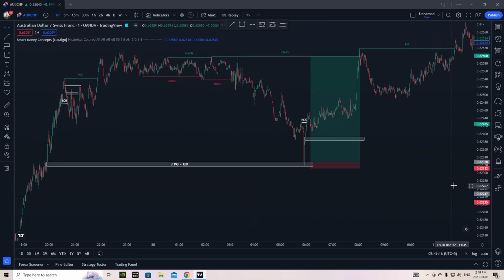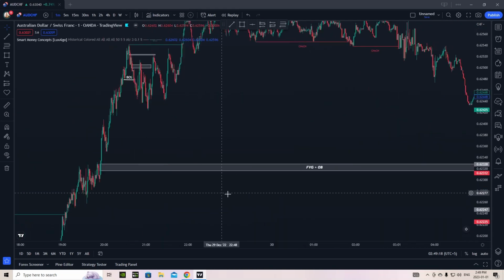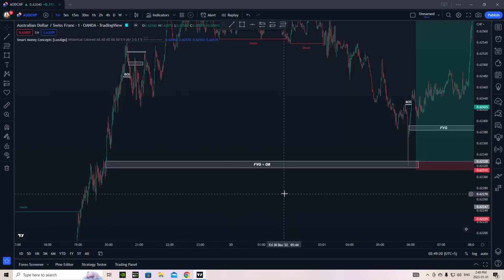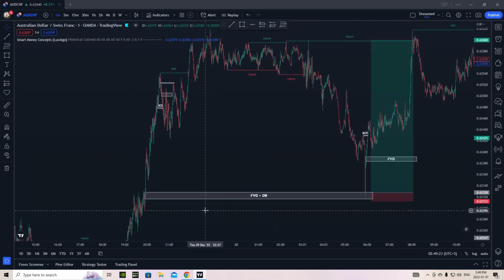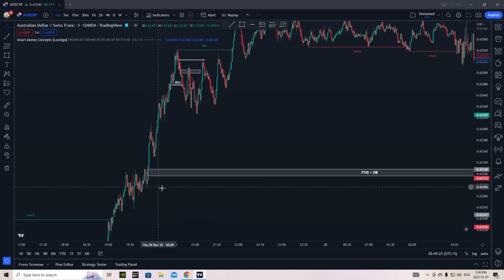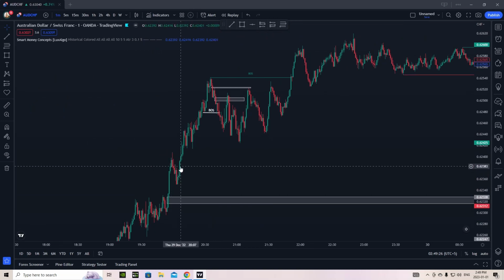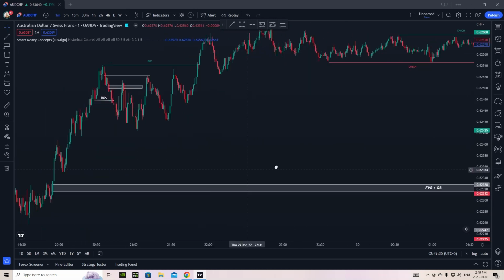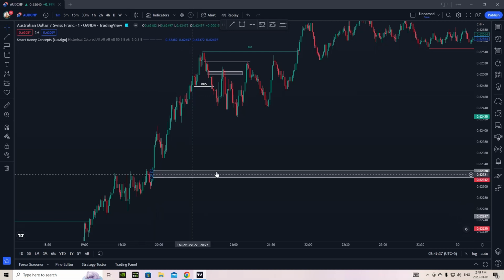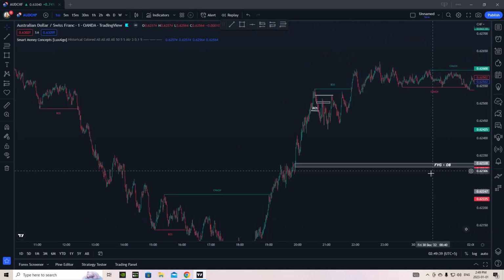As you can see here, there's another perfect example, right? We have an order block, and we have a fair value gap. So what happened is price moved away too fast from this area, guys, because you can see these are some really bullish candles, right? If price moves away too fast, it leaves behind some fair value gaps, and this was an order block as well, right?